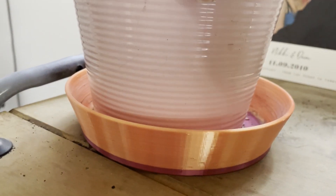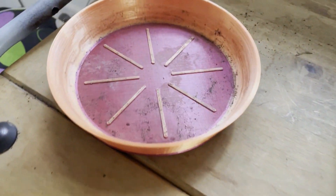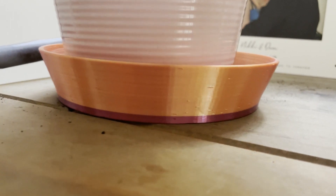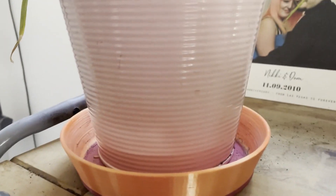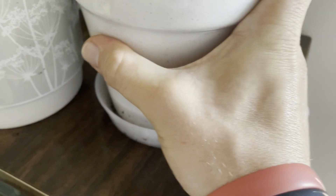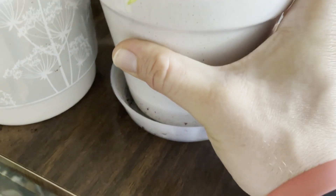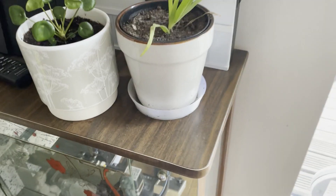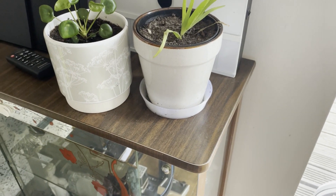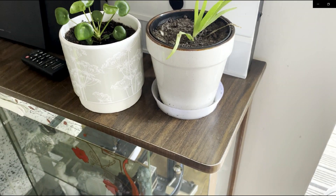This one here, moving into the kitchen — this one was done with two colors again, so you have to stop the print and change the filament. And here's another one at the back of the kitchen. Each of these takes several hours of printing. As you can see, they're waterproof, they hold the plant pot correctly, and they catch all the soil — everything you'd want from a saucer. So it's a very useful print.